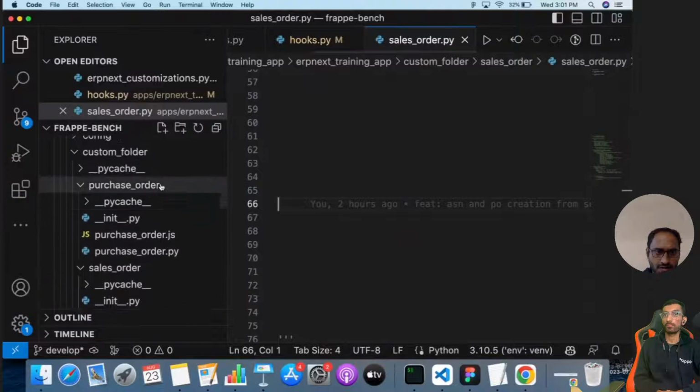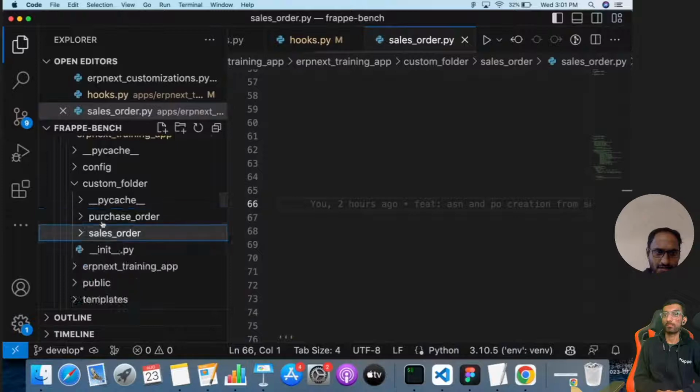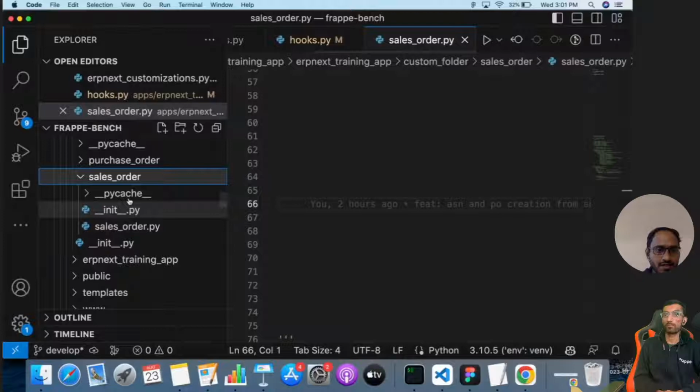Inside the custom folder I have two more folders: one is purchase order, one is sales order.